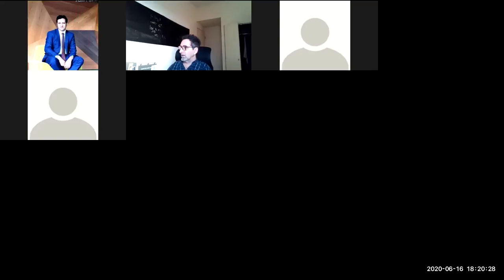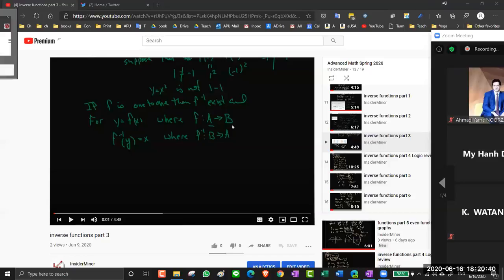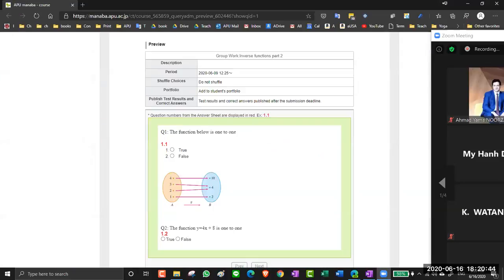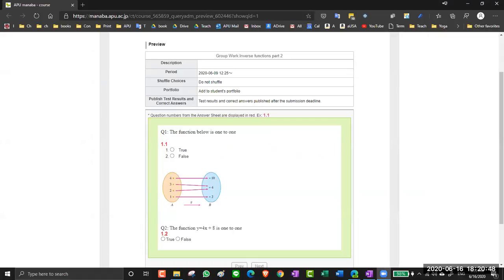Maybe I should share my screen. Let me share the screen and show you the problem. Okay, can you see that? Yes. So it says, is this 1-to-1 or not? No, it's not 1-to-1, right? Because we have 2 going to the same value. Is that what you said? Yeah, it's false. And it said you were wrong? Yeah. Everybody else agree? Yeah, mine also is wrong. Wow, okay. I have to fix that.